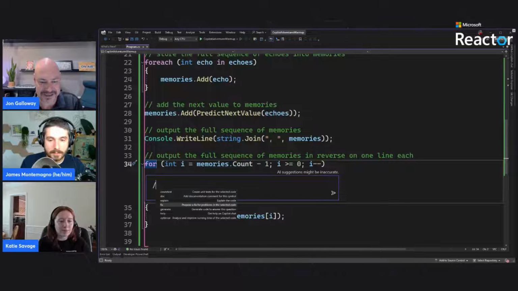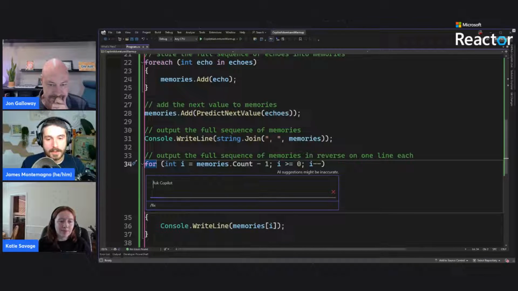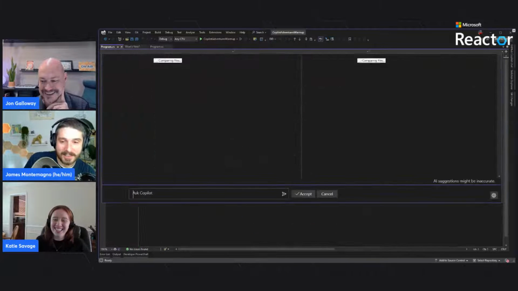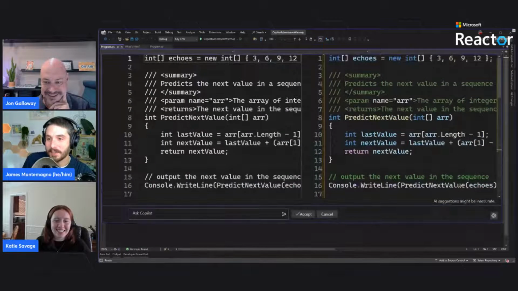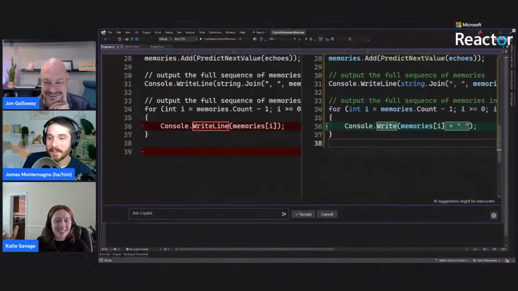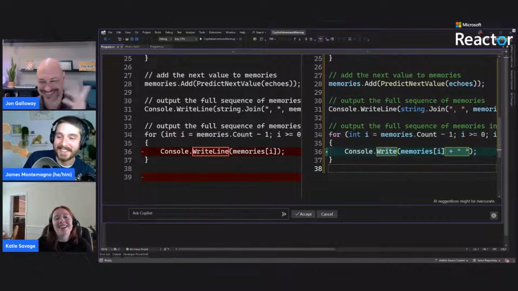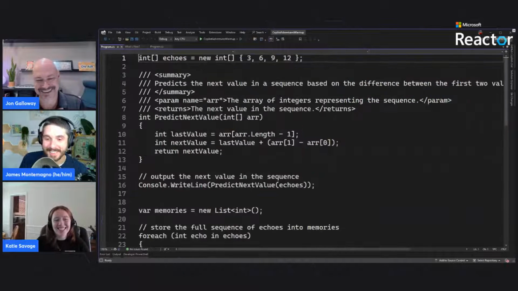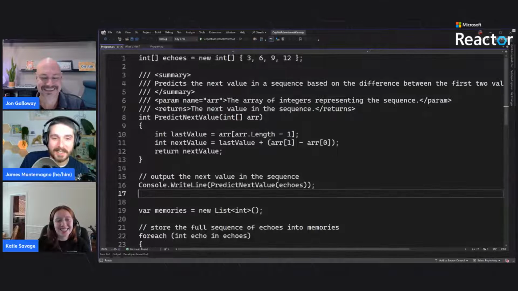That /fix is good. I'm gonna ask it on the code that it generated to /fix and see what it does in general. I don't know if it knows what could possibly be wrong. Okay. It thinks it wants to do right instead of right lines. Okay. Again. Yeah. Interesting. Cool.